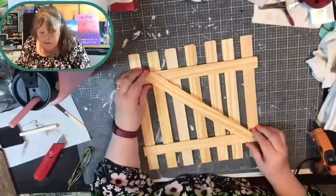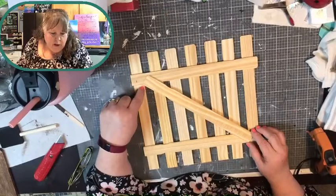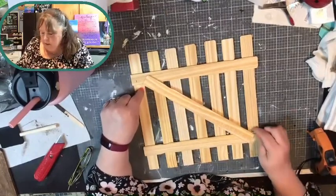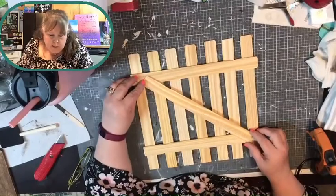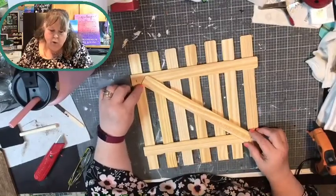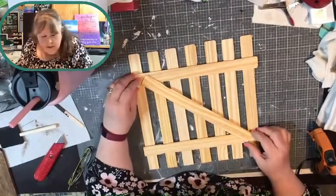Okay, now this piece. We want this edge to be along here, but we want it to be kind of right on the edge of this last one, and this one to be right at the edge of this one. So when we lay this down inside, this little corner piece is going to touch this. This corner piece will touch this.